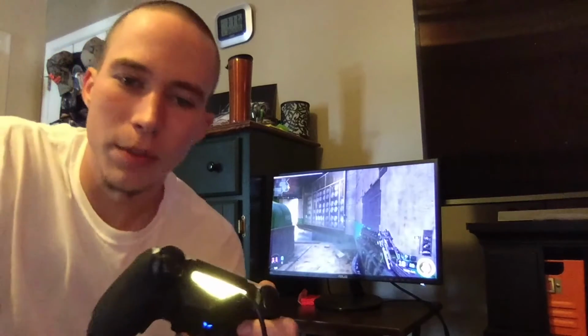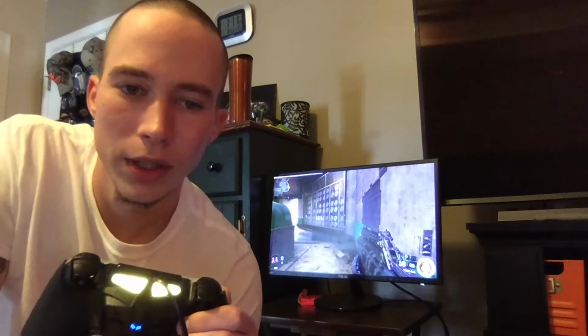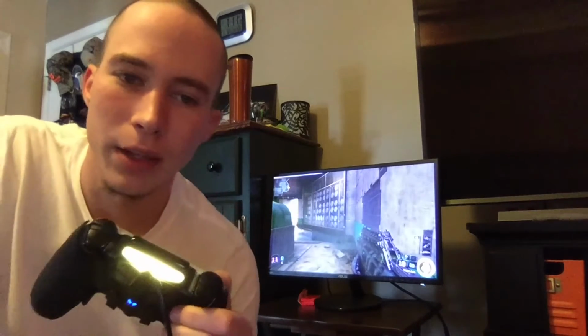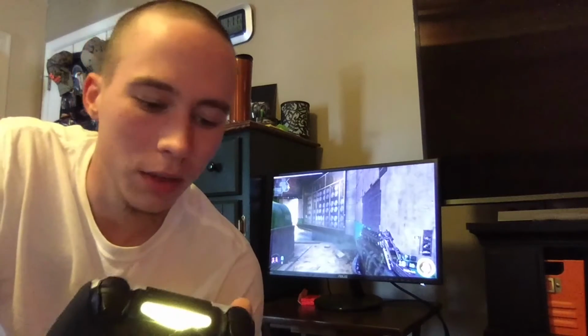If you want to turn something off, let's say you want to completely turn that off, all you have to do is hold left on the D-pad while you're in that mod, press the touchpad, and you'll see that red flash. That resets it back to nothing. So now let's do the anti-recoil.